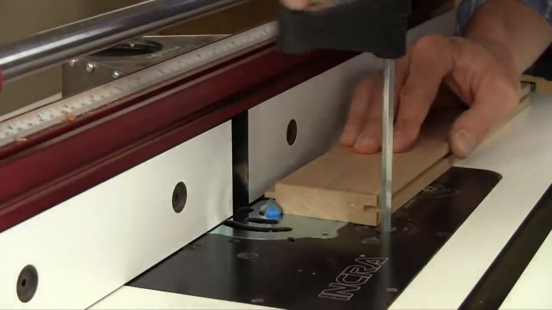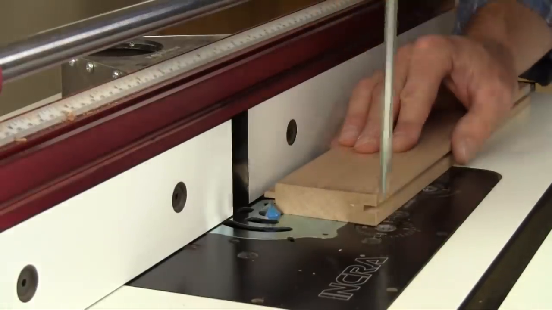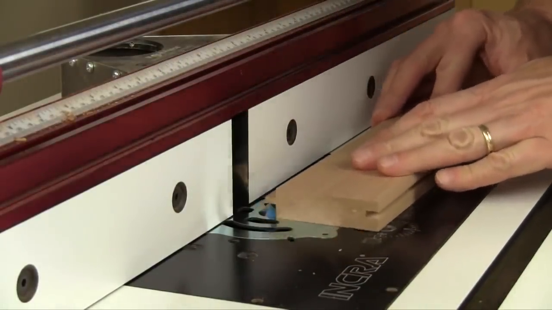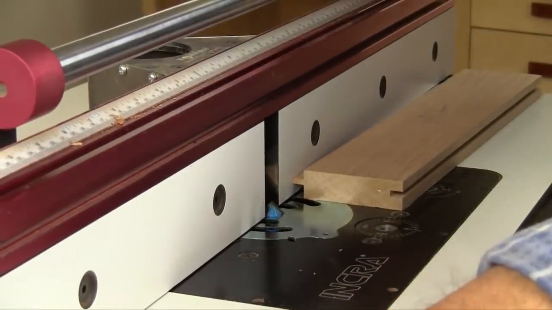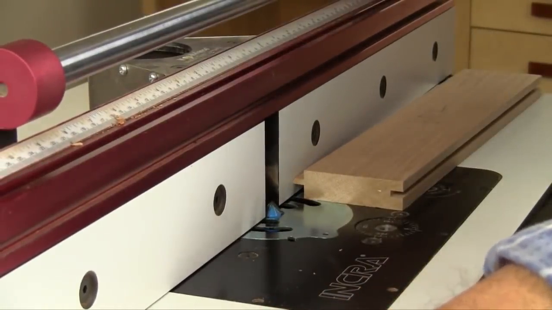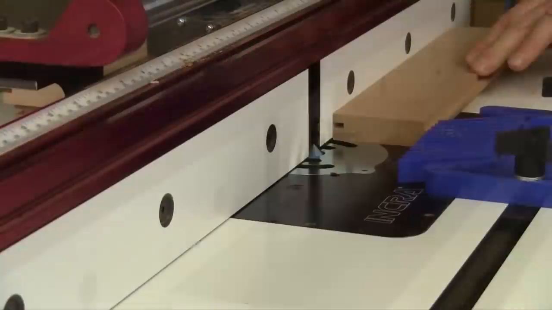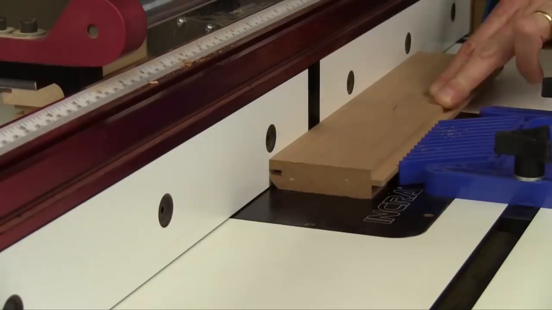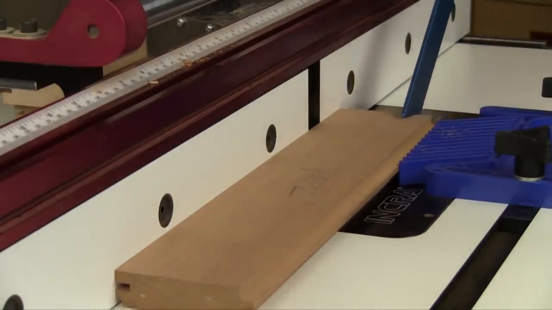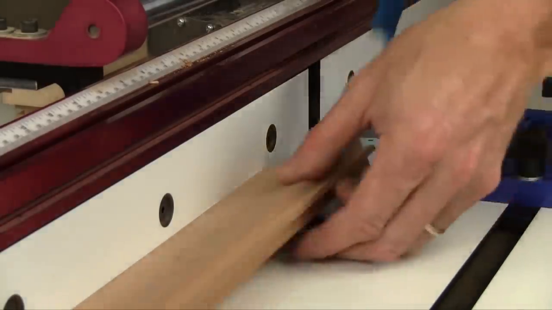Set up your V-bit so the pointed tip of the bit is positioned just inside of the fence facings on your router table fence. Raise or lower the bit as needed to cut the amount of chamfer you like, but set the bit slightly lower than the tongue height. Once dialed in, you're ready to cut the chamfer on the groove side of the slats but not the tongue side. Make those profiles now in single passes through the bit.